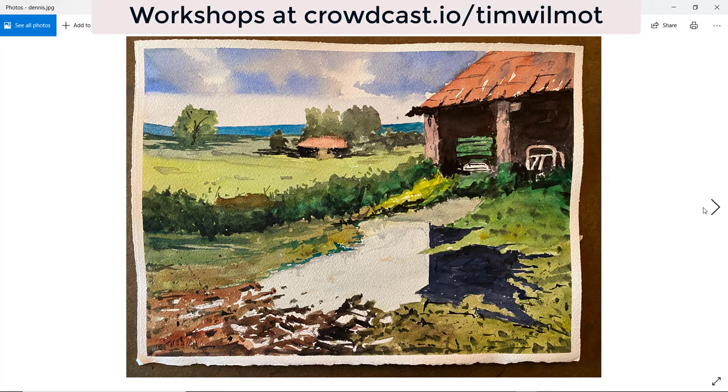And Dennis — very nice. That barn is well placed on the right-hand side, with the left-hand edge hitting almost that right-hand third, meaning we've got more to play with on the left. Nice composition, and you've moved the building slightly more to the left than in the photograph and made the tree a little bit smaller. Good sky, good background, nice greens, very loose, nothing overworked, and a good range of values. Nice one, well done, Dennis.